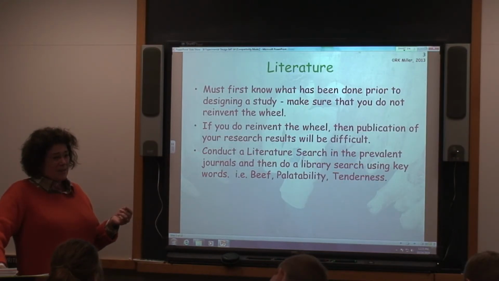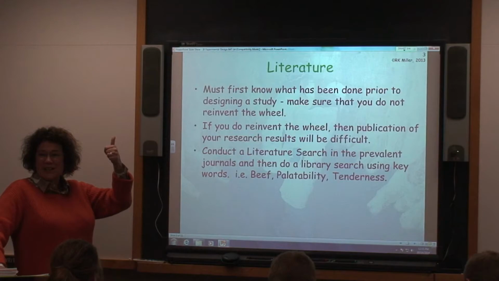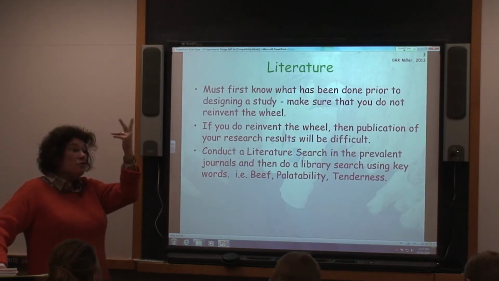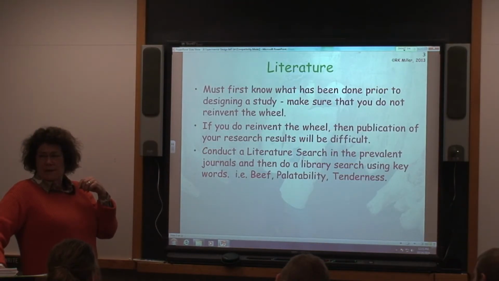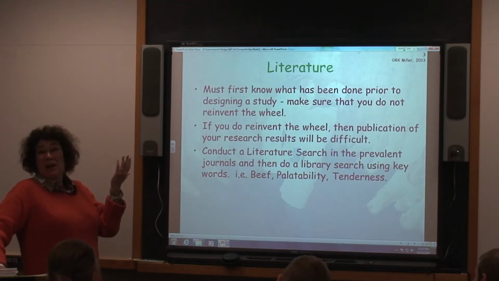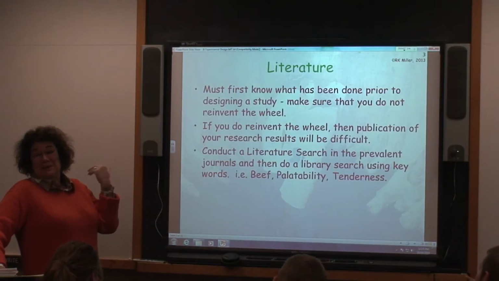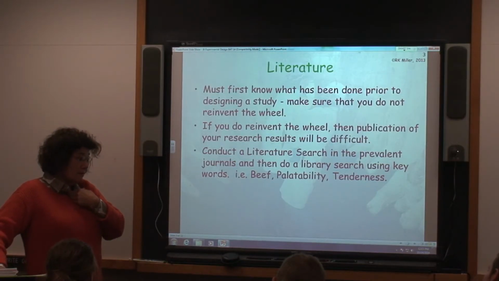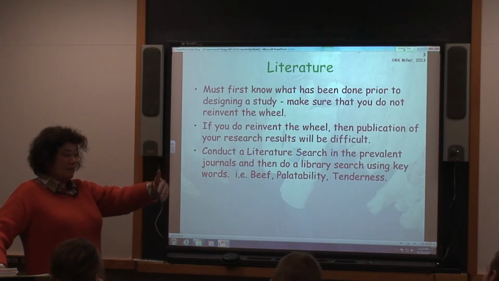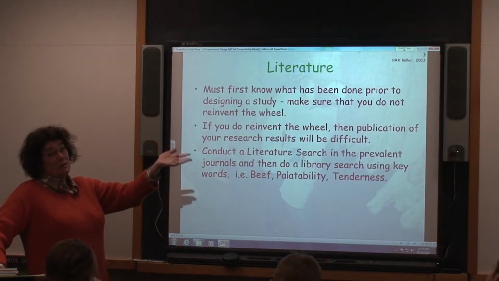You can't just read the abstract. You have to know how they designed their study and what the interpretation of their results was, and you interpret what you think they found. You don't read just what they said, because they can be wrong. They're biased when they're not supposed to be, but we all are biased, right? You know, Bos indicus versus Bos taurus cattle, I'm biased. Even if the data says one thing, I hope that my biases don't cloud my judgment in discussing something, but we're all human.